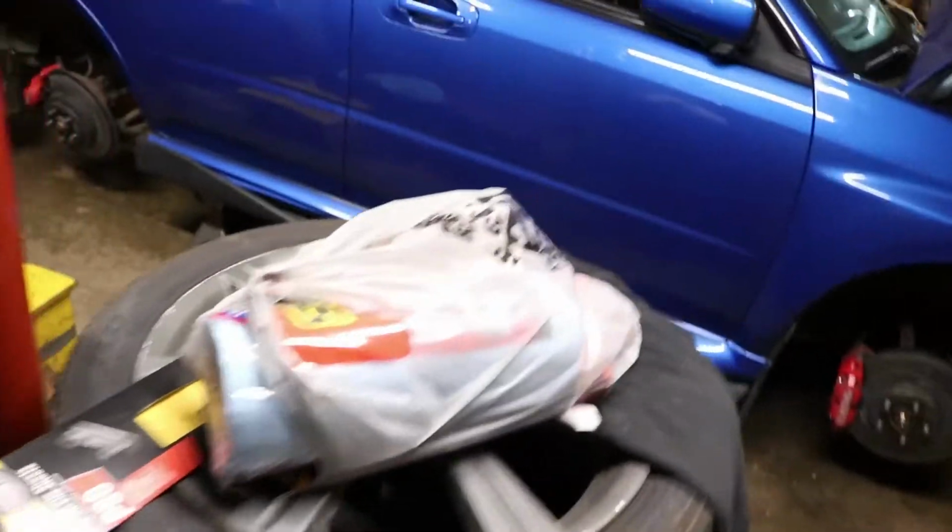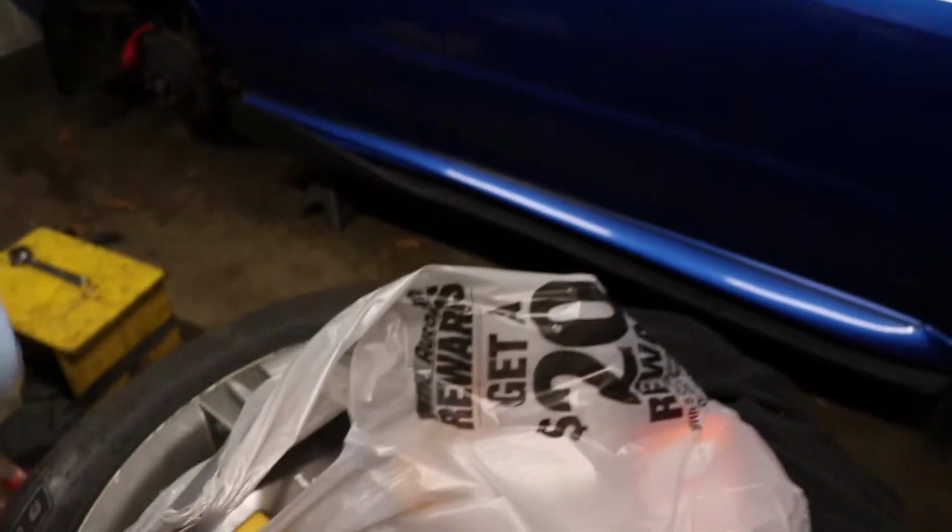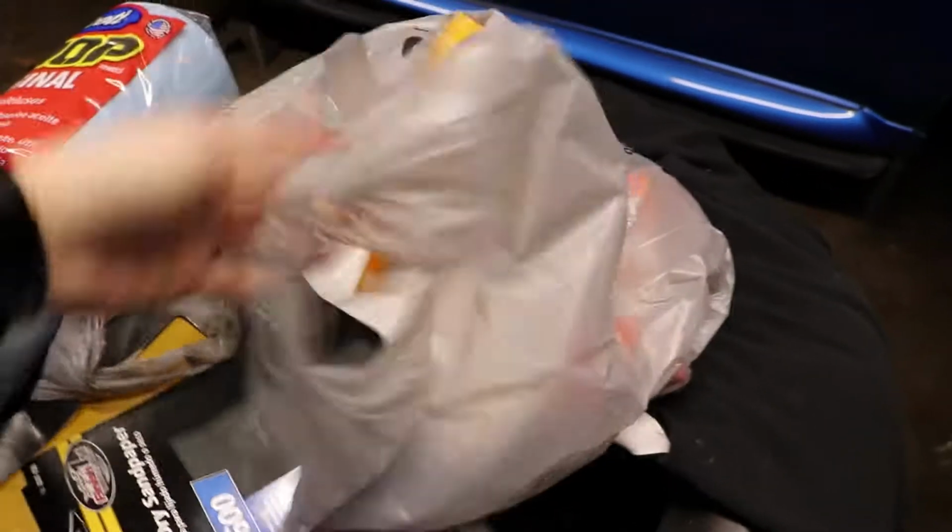Well, we're all back from work and we are ready to at least start this project. We have all the things that we need right here. I picked these up because who doesn't need those? And then I got all this stuff that you need.